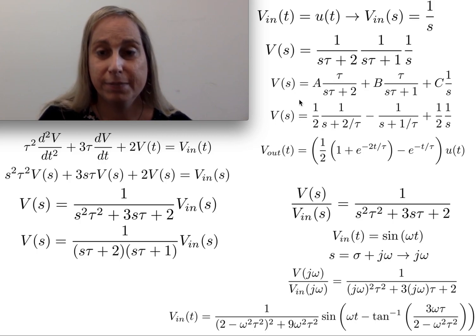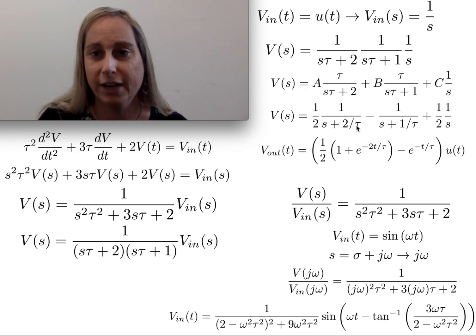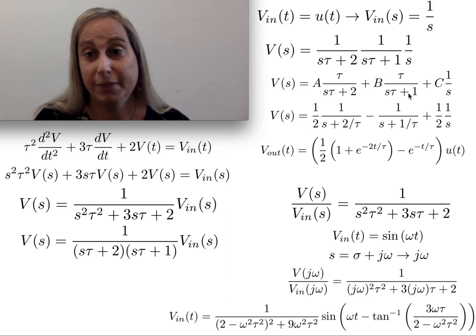If you do so, what you end up finding for v sub s is that you get interesting coefficients as we simplify. And I put this now into 1 over s of 2 over tau. When I have the tau over s tau plus 2 and the tau over s tau plus 1, it actually becomes very easy to transform it down to this form.